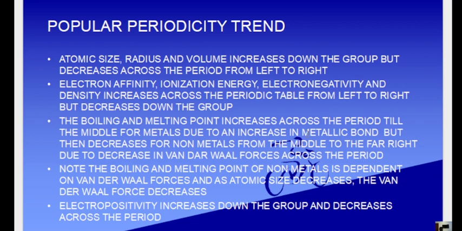So once you are considering a metallic bond, it's simply formed by a cloud of electrons of the outermost shell and the positively charged nucleus. So when you are going across the period, the number of electrons in the outermost shell tends to increase, and because of that increase, there is more cloud, and if there is more cloud, the metallic bond will increase.